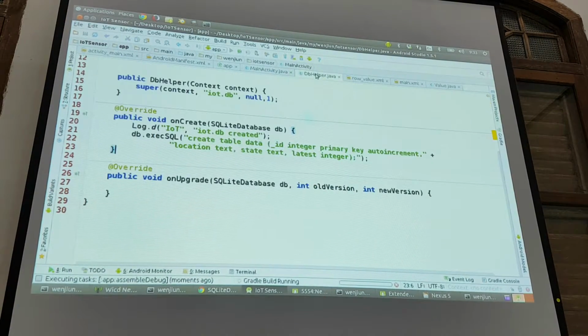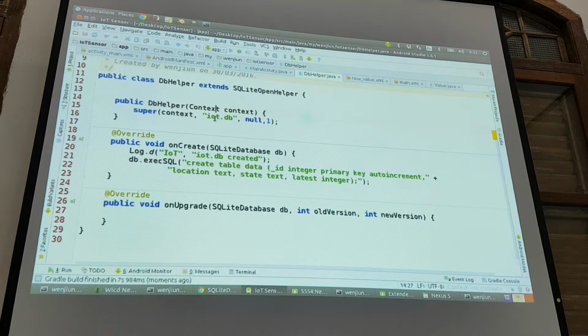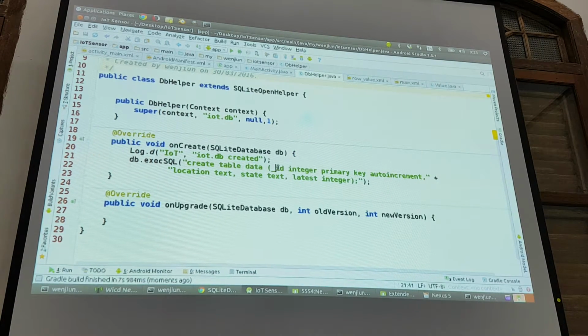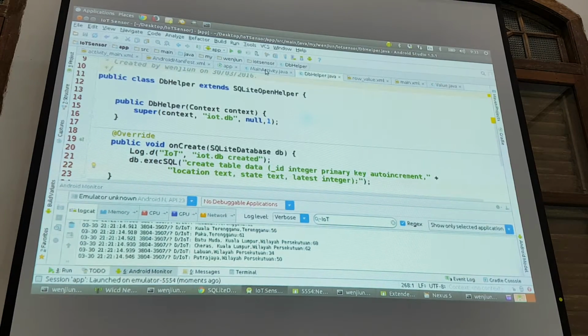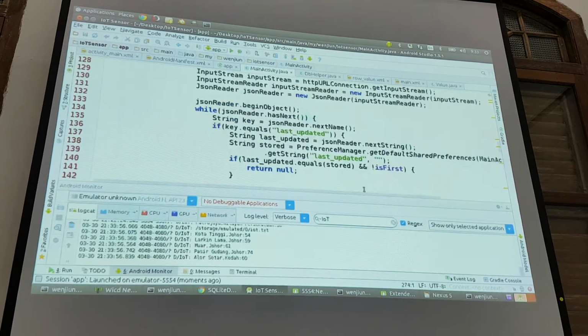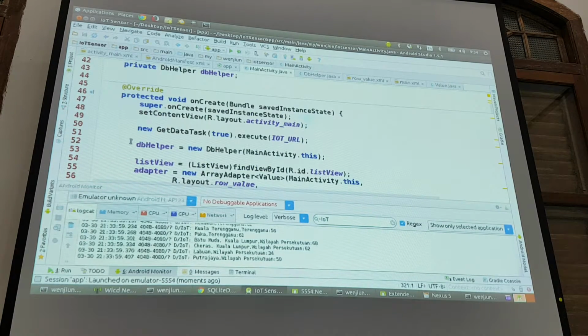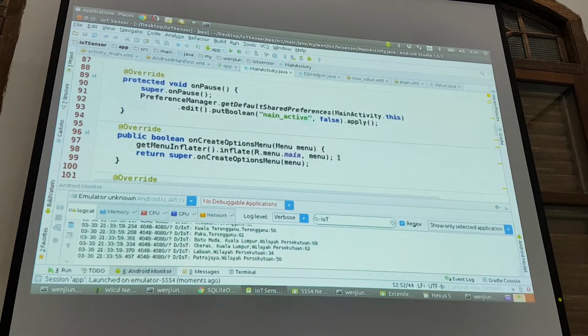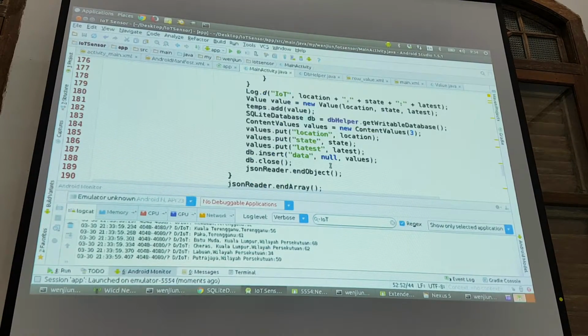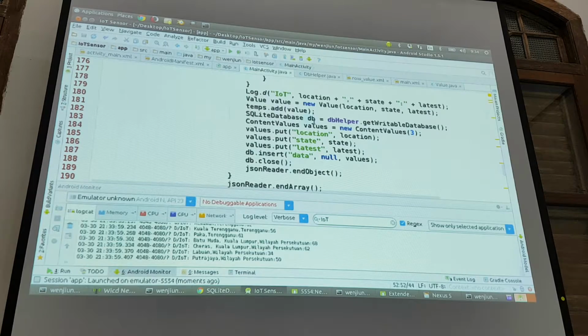Okay, so you can see DB helper, right? We set up the file and the table. And then all the 4 columns in here. Okay, here you just need one time of creating the instance of the helper. Because you only need one instance of the helper. DB you can call as many times as you want. In this case, we create many DB.